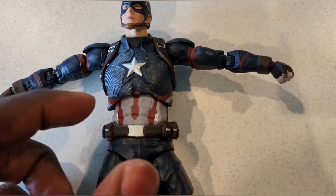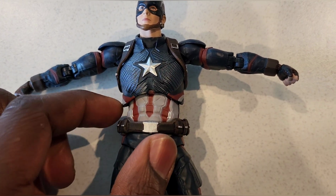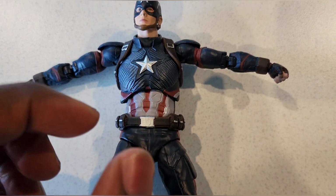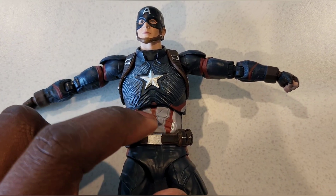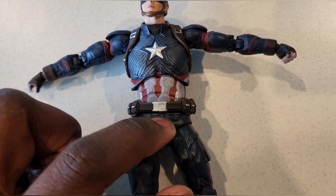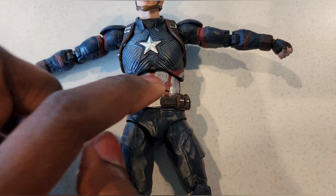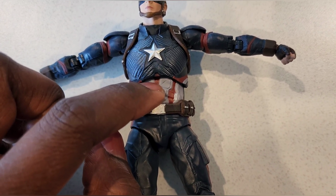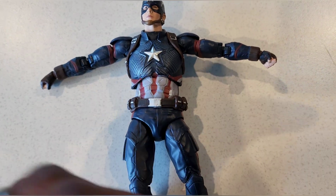So I'm gonna dunk his torso in hot water. I'm gonna push these sides in, hold it, and then let it sit, and it should mold and shape correctly. Also, this middle piece right here, and the bottom part, his lower half of his pants where the belt is, these two pieces are really stiff. They're not moving the way I want them to move. So the hot water should also fix that too. So I'm gonna boil some water and let's get to it.